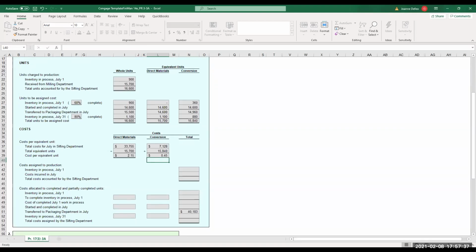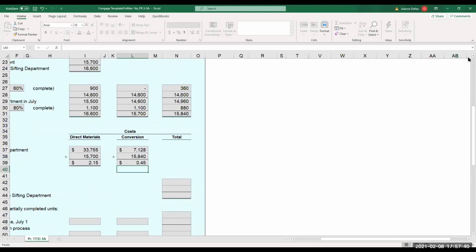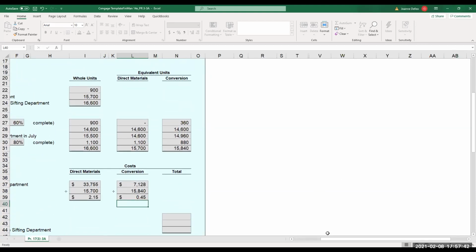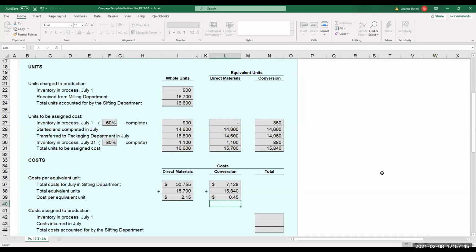All right. So let me just blow it up a little so you can see it. So take your notes while I have it open. And then I'm going to go on to the next section. Because when you go to do this PQ3, this is basically what it was. Same thing, same template, different company. So here's the most important piece. This is what we're going to allocate in direct materials, and this is what we're going to allocate in conversion costs based on the units, the whole units and the so-called equivalent units.